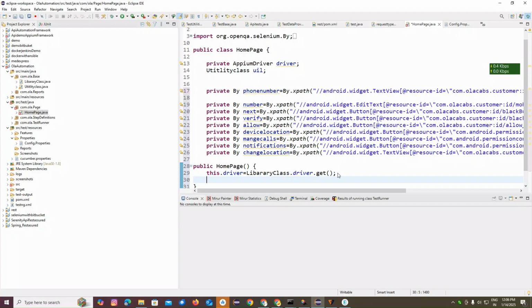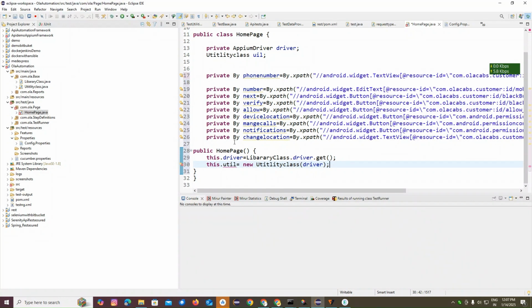Then this dot util equal to new utility class, driver. So now we created the constructor here.